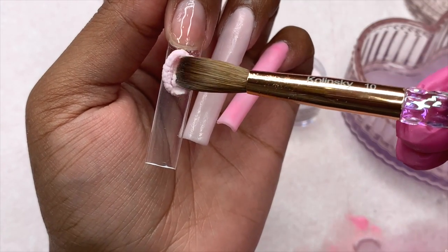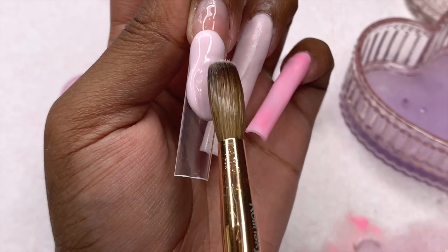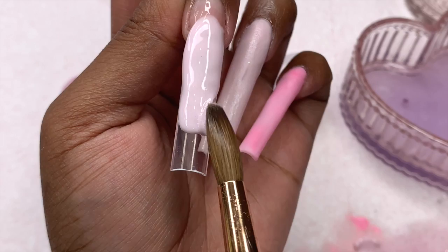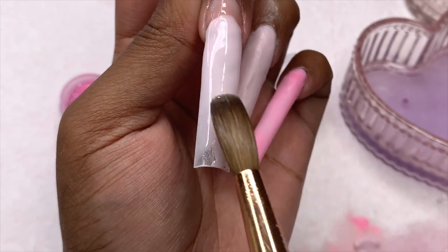So I'm going to speed up the rest of the nails just a little bit more than the other two. Everything in this video will be sped up just so I can get through it faster, as I always say. So like I said, feel free to skip to the nail art if you don't want to stick around for this part.